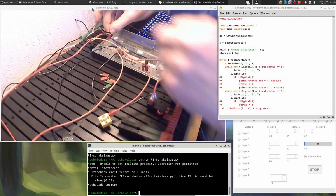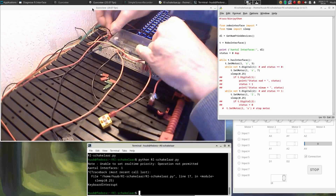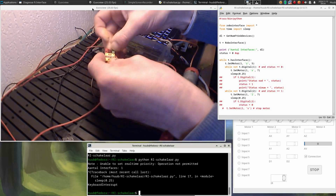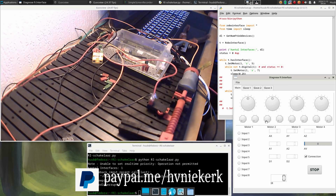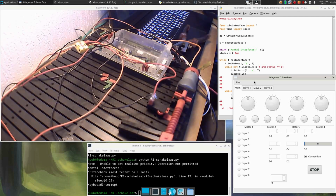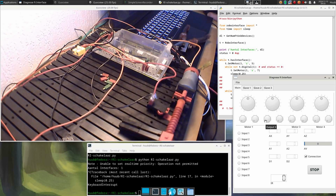Okay, so now we'll remove this wire for a moment, put it here, then in here. And now for the diagnostics tool, because this is output 3, and output 3 doesn't give anything. So why doesn't it do anything? Does the motor do anything? Yeah, so the interface is working. It might be that the LED is not correct, but I'll have to check.